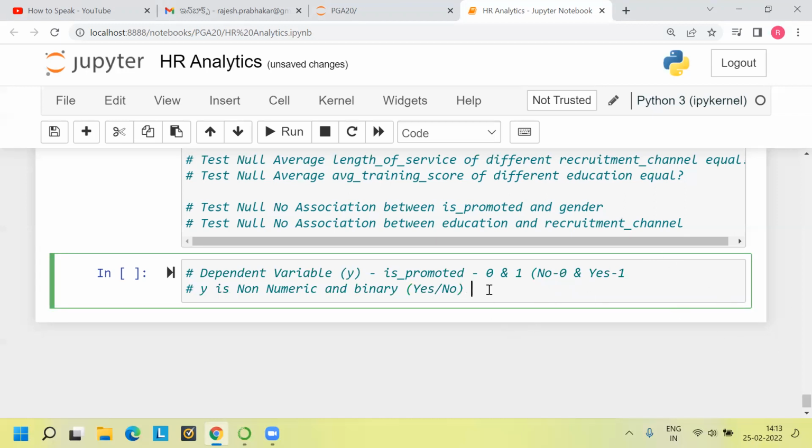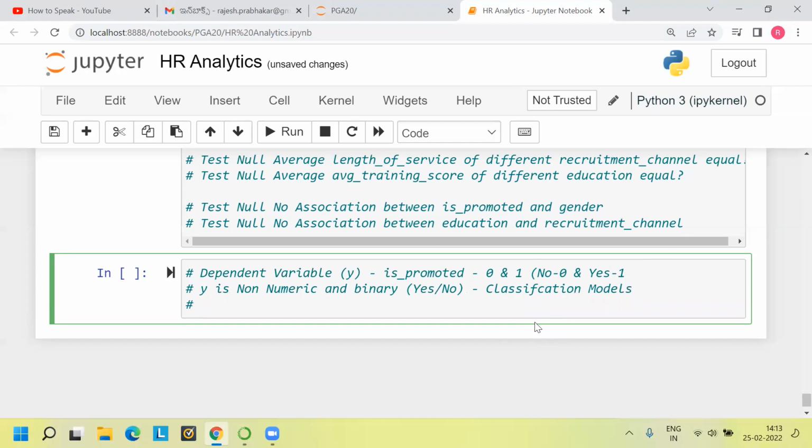Now, this is the perfect case for classification models. And the fundamental model in classification is binary logistic regression.